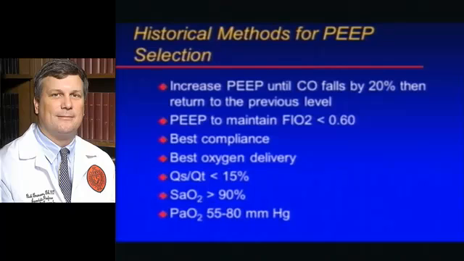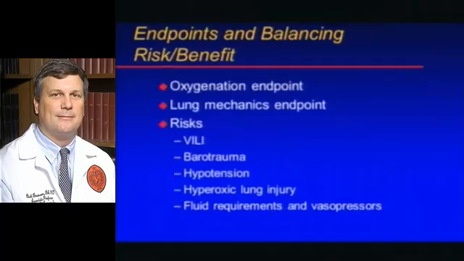Best oxygen delivery. I worked in the ICU in the 80s where everybody had to have an intrapulmonary shunt less than 15%, which meant everybody had a pulmonary artery catheter, and everybody was on about 20 of PEEP. The minimalist Rich Albert approach of the least amount of PEEP that it takes to get the O2 sat to be 90%, and then the ARDSNet criteria of PO2 of 55 to 80.